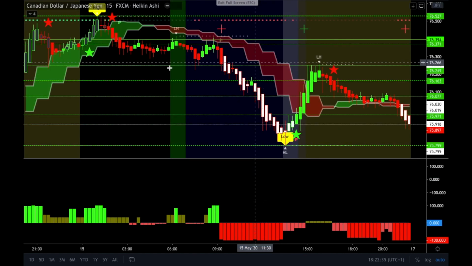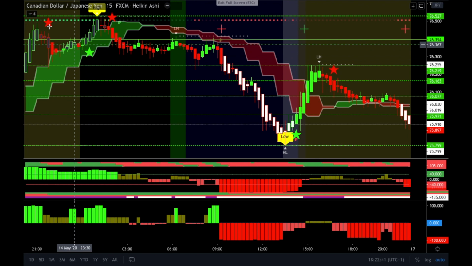That's why I'm going through all the pairs. Here we go. Here's a different one. Red one here, but I haven't seen no green one. You should see a red one like this. See, red, green, red. Haven't seen no green one yet at the moment. So, yeah, I would have just been leaving that trade. Once again, I would have put something like this on a blue saying possible. It's a possible sell. And that's all I would have literally done. I'd have just left it like that. You see?